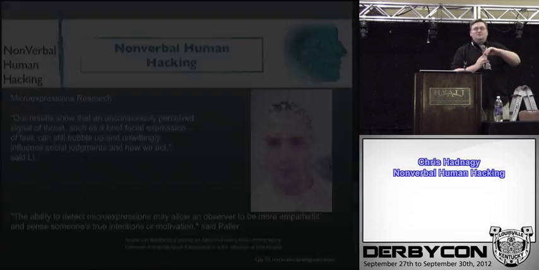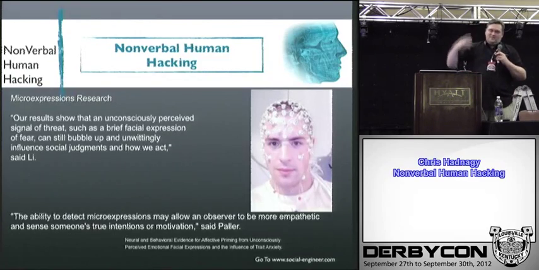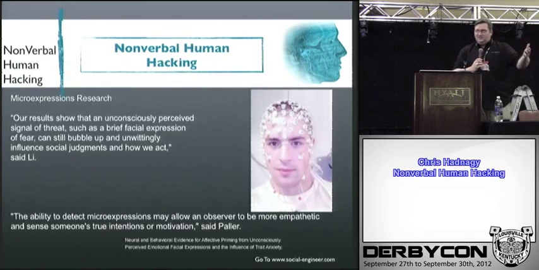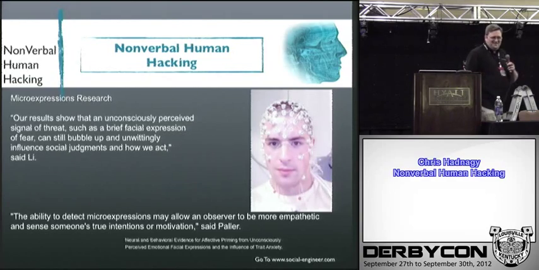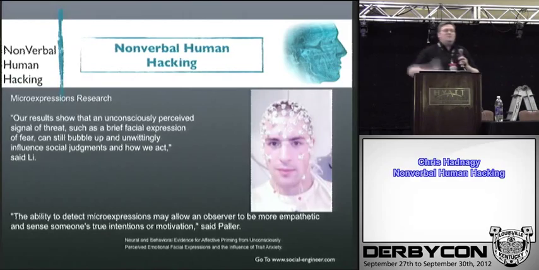The question, for those who didn't hear it, is how I feel about what I said about walking up and being boo-hoo being portrayed by women, like women using the sympathy card. Everything I'm saying right now is towards guys. Women can come up and just say, oh, please help me, give me your passwords, and we'll do it because we're stupid. It's ridiculous how good, in my opinion, women are at social engineering just because you're women. It's probably not that easy, but the sympathy card works better with women.